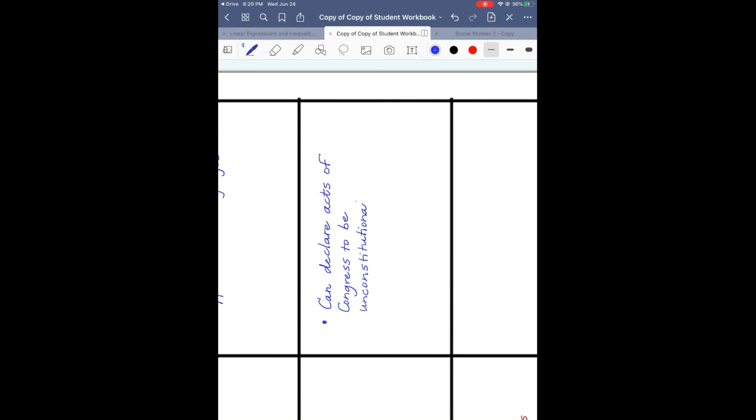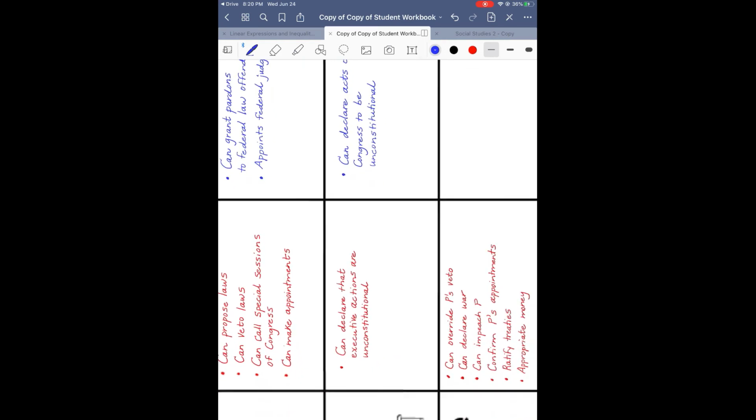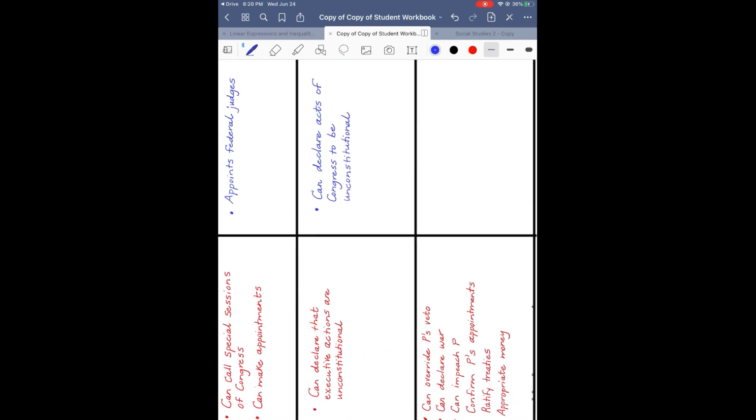So let's look at this right here, this middle row. The judicial branch can declare that executive actions are unconstitutional. They can declare that Congress's acts are unconstitutional.